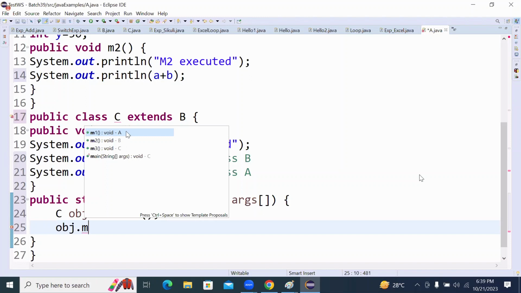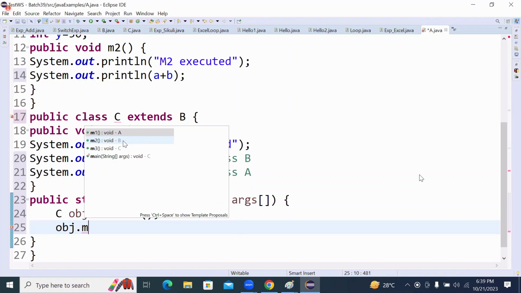No. We have the M2 method. M2 method is available in class B. Did we create any object for class B? No, we have not created an object for class A and we have not created an object for class B. For which class did we create it?